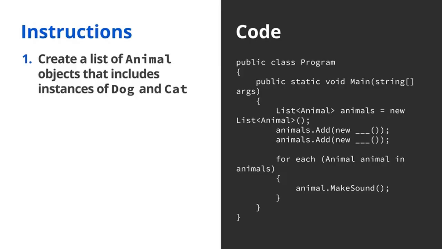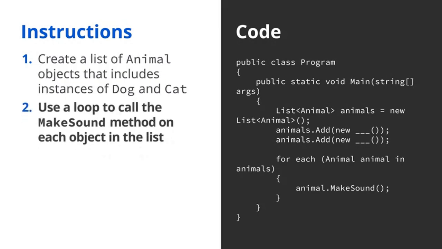When we call makeSound on each object in the list, the correct version of the method is called for each specific object. This works because both Dog and Cat override the makeSound method from the Animal base class. Polymorphism is like a universal tool that lets you interact with different objects in a standardized way, regardless of the specific type. This is particularly useful when you want to work with a group of objects that share a common interface or base class but behave differently.